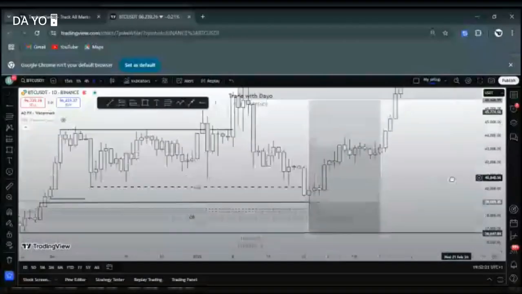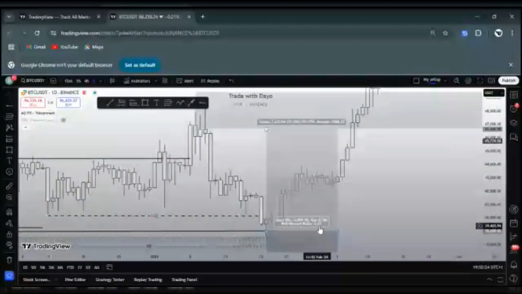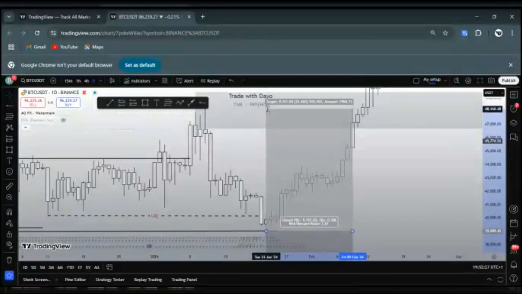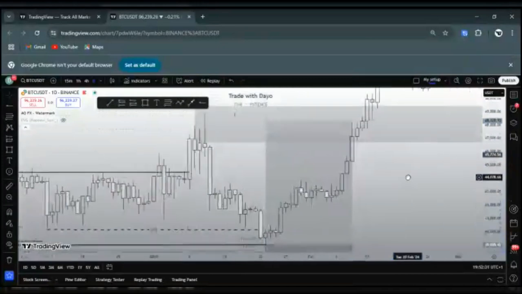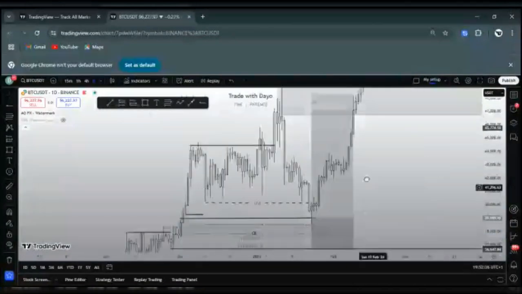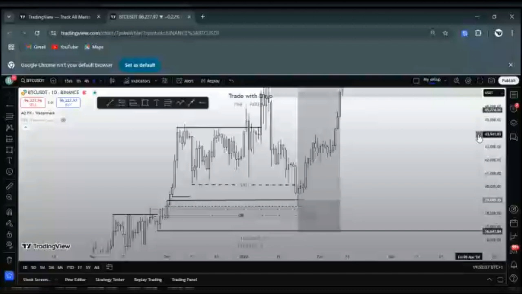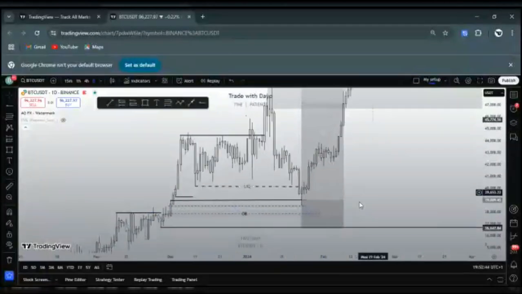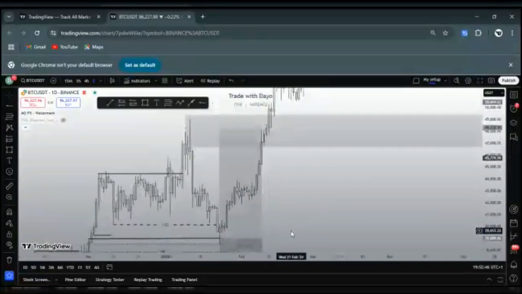You can see this is a clean trade. A very, very clean trade. We are using our daily time frame. So we can go to, this is our daily time frame, and this is a very, very clean trade. So let's look for another example.